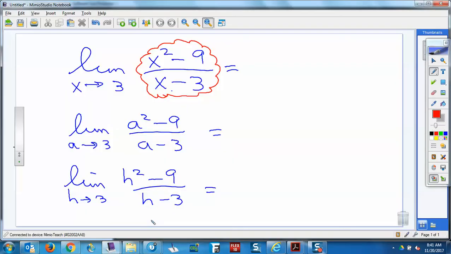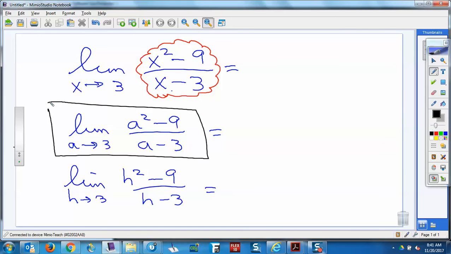All right, now, I want to ask you this question. What if I would have given you the question this way, though? Is it the same question? It's the same exact question. And so is this, same exact question. Well, how could you use your calculator to graph this? You just have to change the A's to X's, right? If you want to do that limit by graphing, you can't graph with A's, you have to graph with X's. So when you went to your calculator to put it in, you would have had to put x squared minus 9 over x minus 3, like we do. So just understand that.